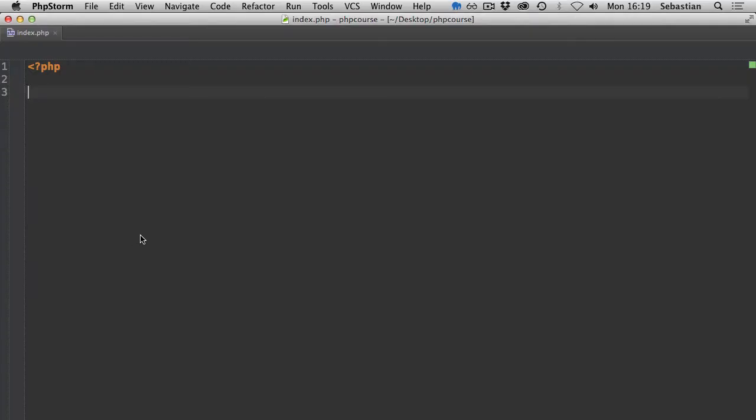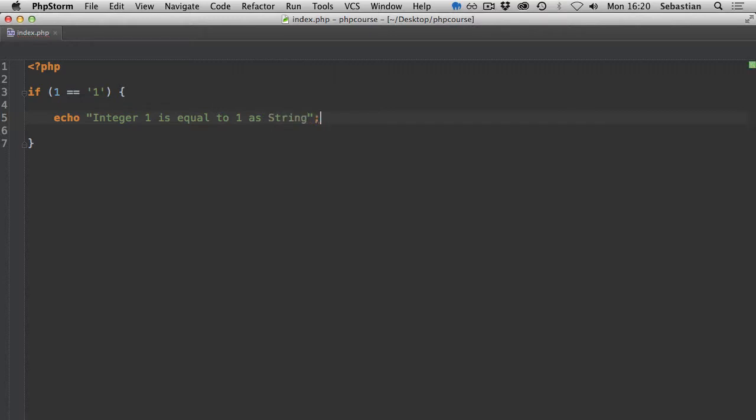So the first one I'm going to have a look at is simply if, and inside of the brackets I'm simply going to use 1 as an integer, double equal symbol, and we already know obviously double equal symbol checks for equality, it doesn't check for identity, and in between the double quotes I'm going to put 1 as well. And now if this condition evaluates to true, then I simply want to echo a statement saying integer 1 is equal to 1 as string.